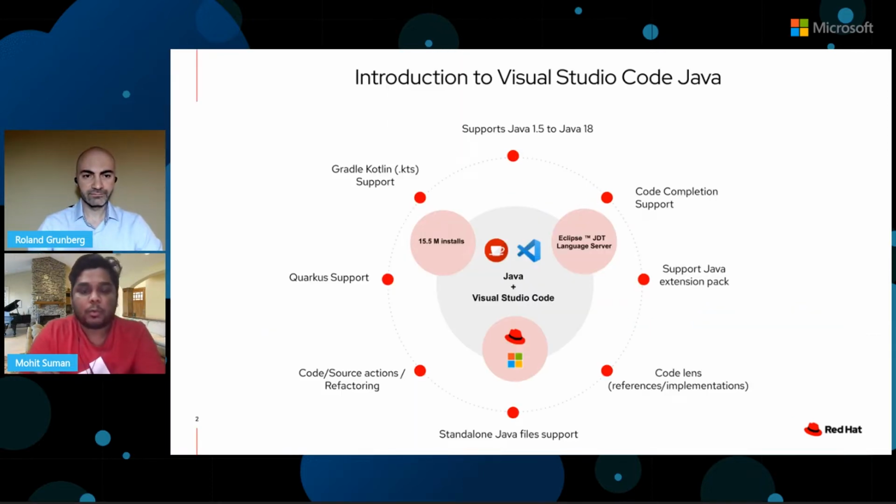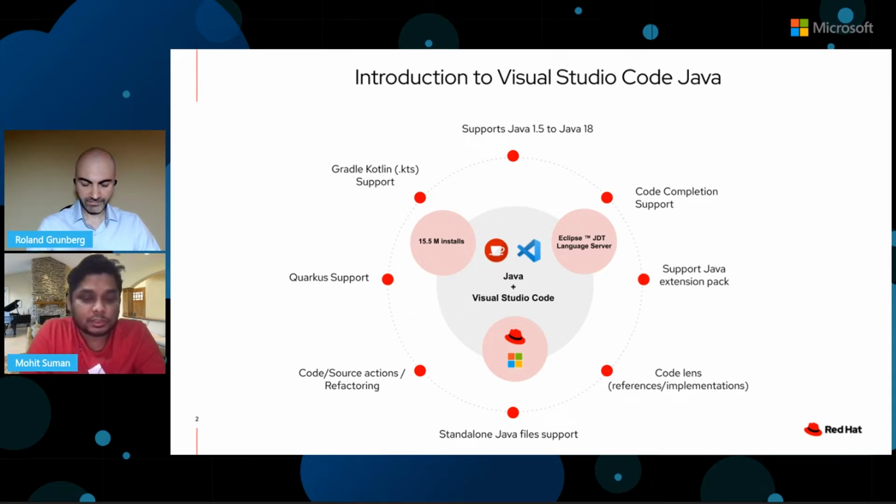So moving onward, what we have currently today is what we do with Java development with Visual Studio Code. Giving a brief history, we started this project a few years back, and it was an initial collaboration which started with Red Hat, and Microsoft jumped into it. And then we have a lot of upstream community participating. We have done a lot of releases, and a month back, we did the 1.0 release of the extension. Currently, this extension has approximately 15 million downloads in Visual Studio Code Marketplace, and that's the #1 extension we have with respect to Java development.